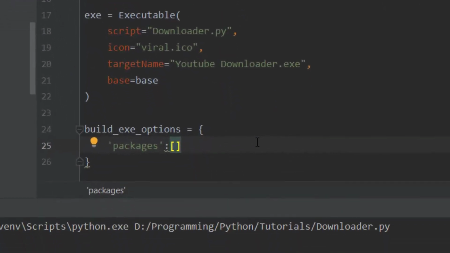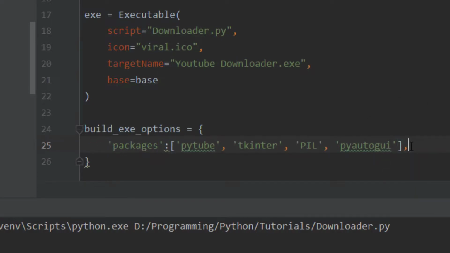So we're gonna have PyTube, comma, Tkinter, comma, then PIL, and PyAutoGUI. Okay. Now that part is done.